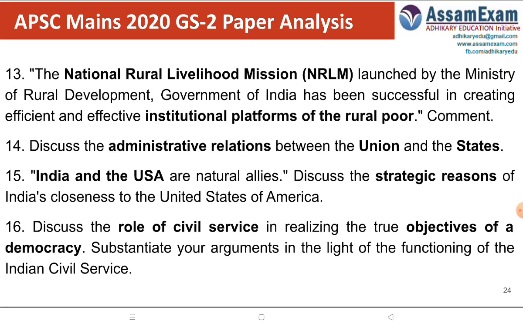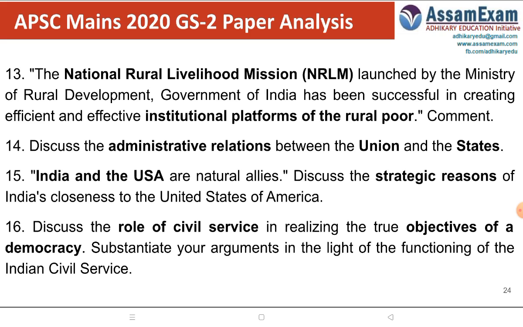Next question. The National Rural Livelihood Mission, launched by the Ministry of Rural Development, has been successful in creating efficient and effective institutional platform of the rural poor. Comment. So it is asking about the success of the National Rural Livelihood Mission, whether it has been successful in its goal of creating efficient and effective institutional platform of the rural poor, and if it is successful, then how much it is successful.